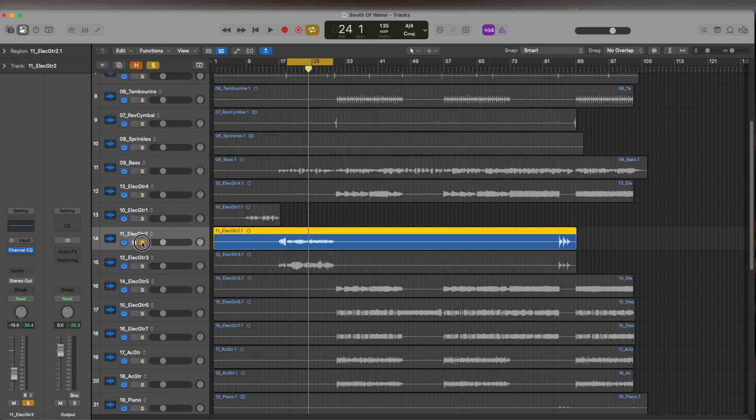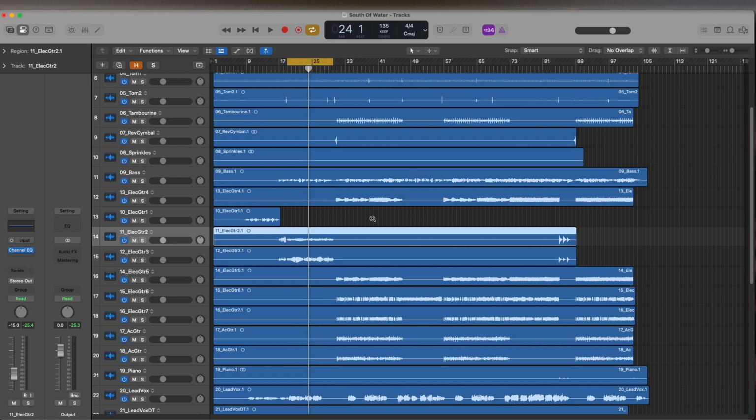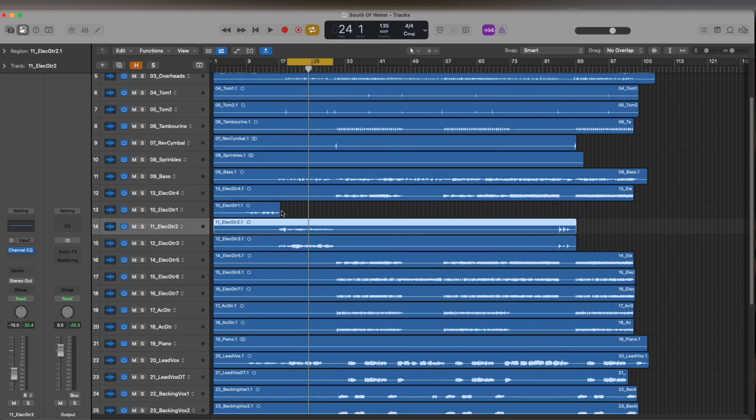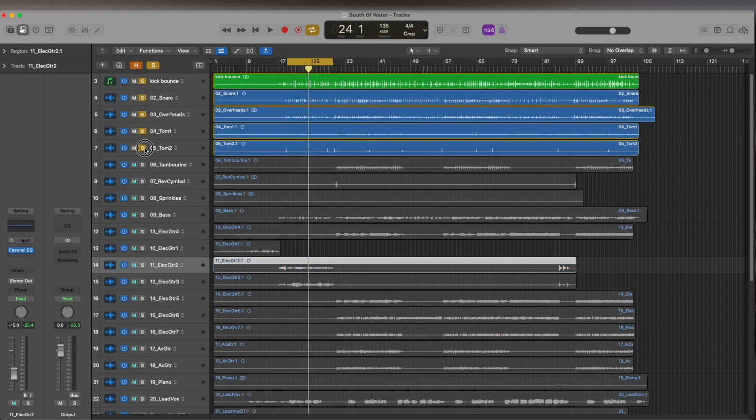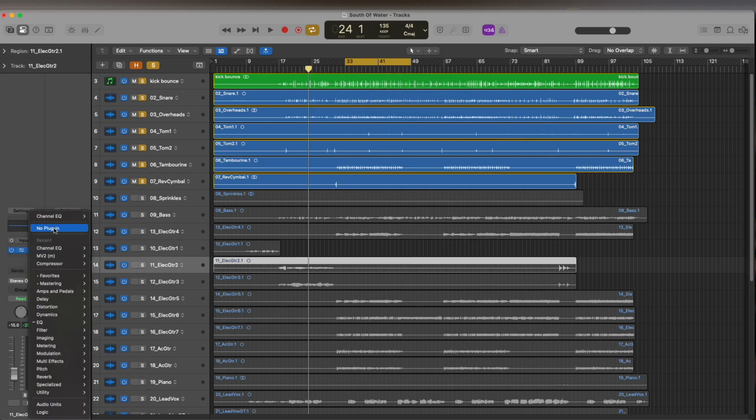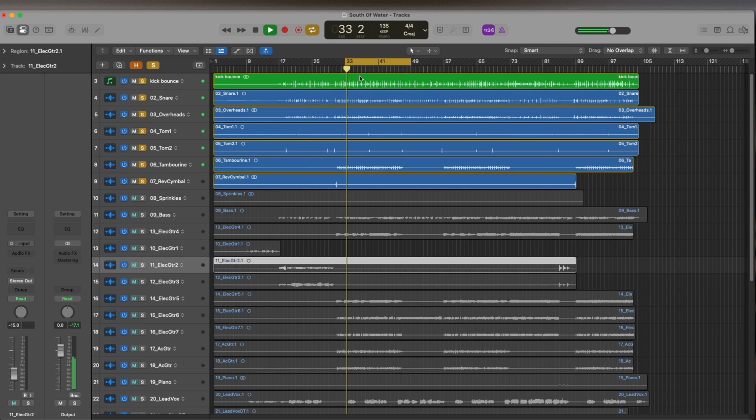Now, before I end the video, I just want to give you an impression of what this can do for something more than just guitar. So I'm going to solo all of these. These are all drums and percussion. We're just going to listen. It's just going to be a drum set. Now this hasn't been mixed or EQ'd, so it's just raw audio, and I'm going to apply an EQ to all of them together, just so you can hear the effect it has on a whole group of sounds.